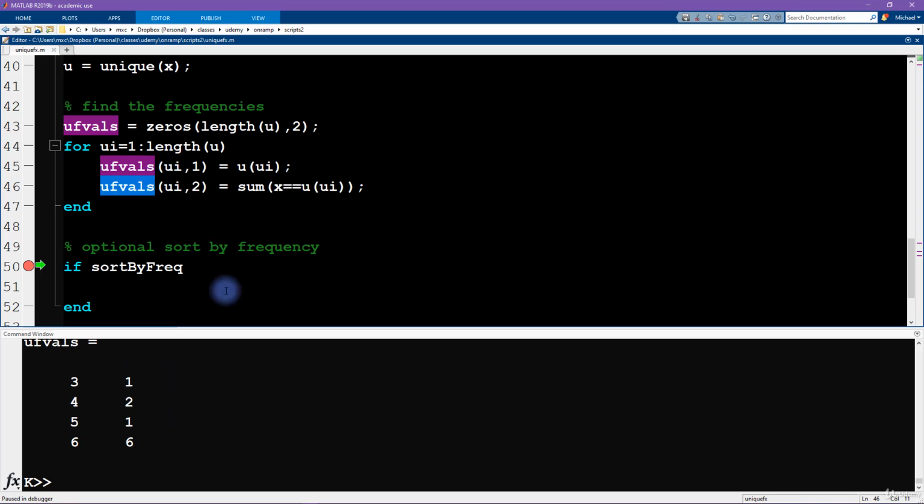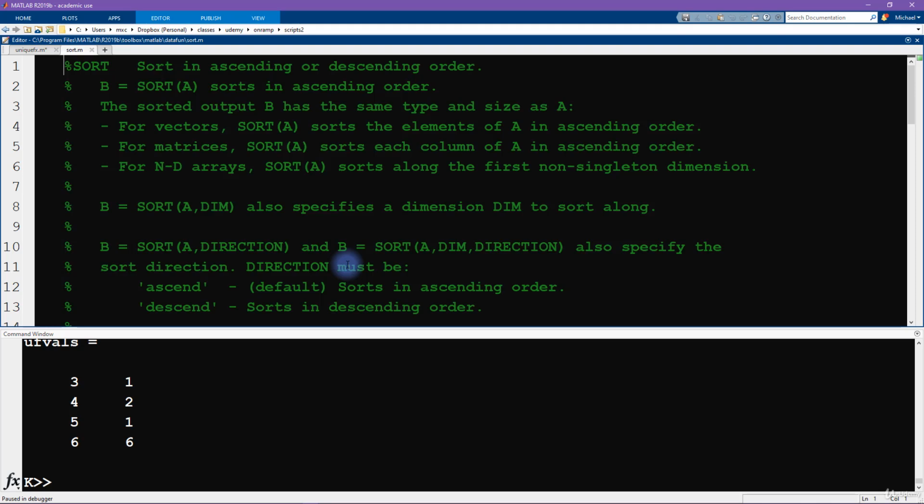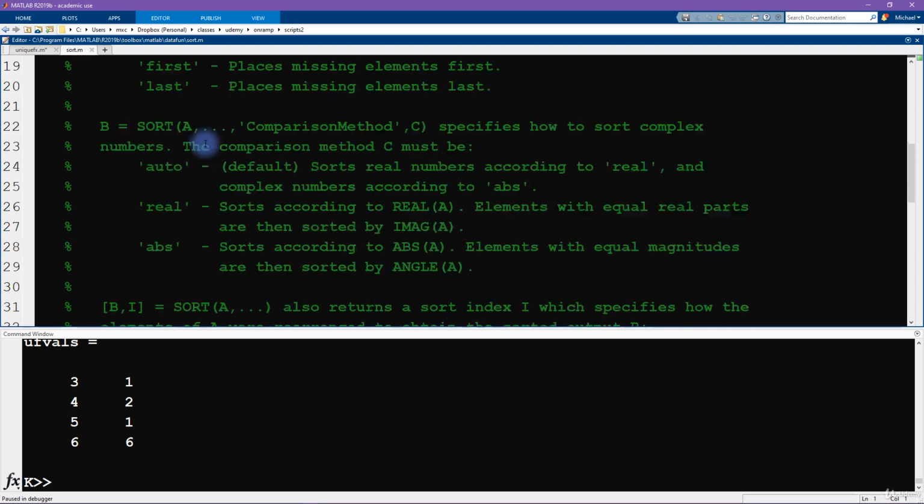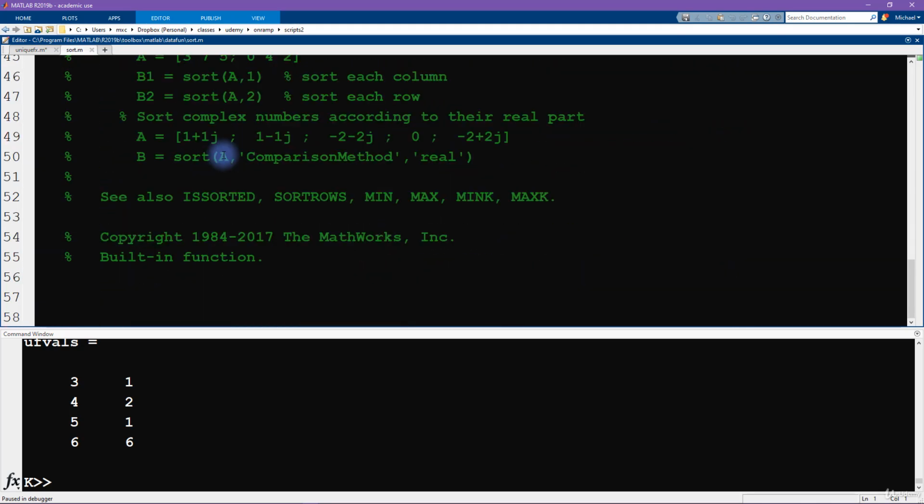Well, there's a couple of ways. You already know the function sort. It turns out that there's a related function. In fact, let's even look at the help file for sort. So here is sort. So we could solve this problem using sort, but it would take a little bit longer. Instead, we look at the bottom of the help file. It says C also is sorted, so that's not going to be what we want. Min max, min k, and max k, and so on. Here is actually the key function that I am looking for, sortrows.